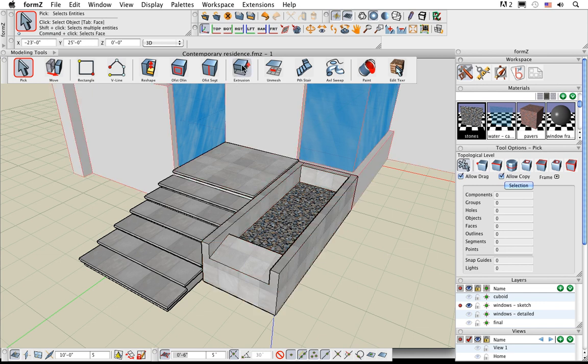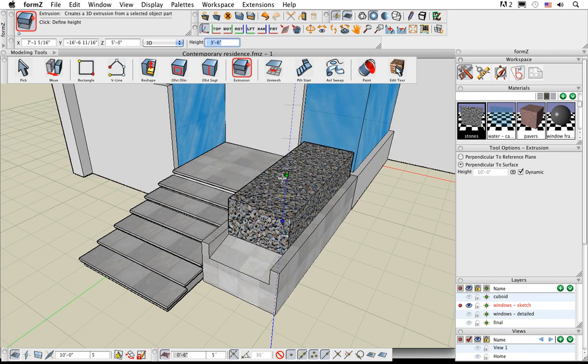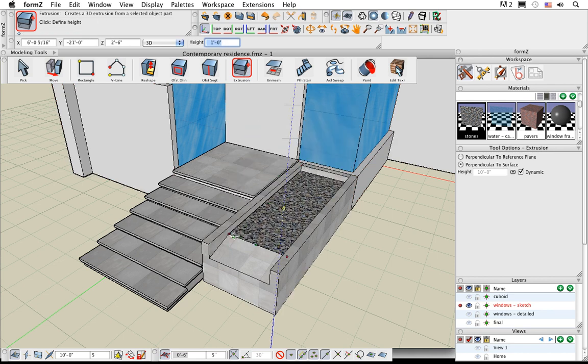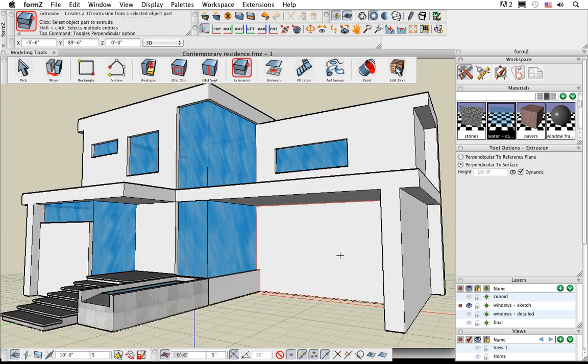So let's use our 3D derivative tool. Click on the bottom face here and drag it up, and I'm going to create a brand new 3D object. If I snap to the top of the edge here, now I have a 3D volume that represents the water. So of course here's a water material that I got from our predefined material libraries. I'll add that so it looks like water in there. And at this point, making some progress here.